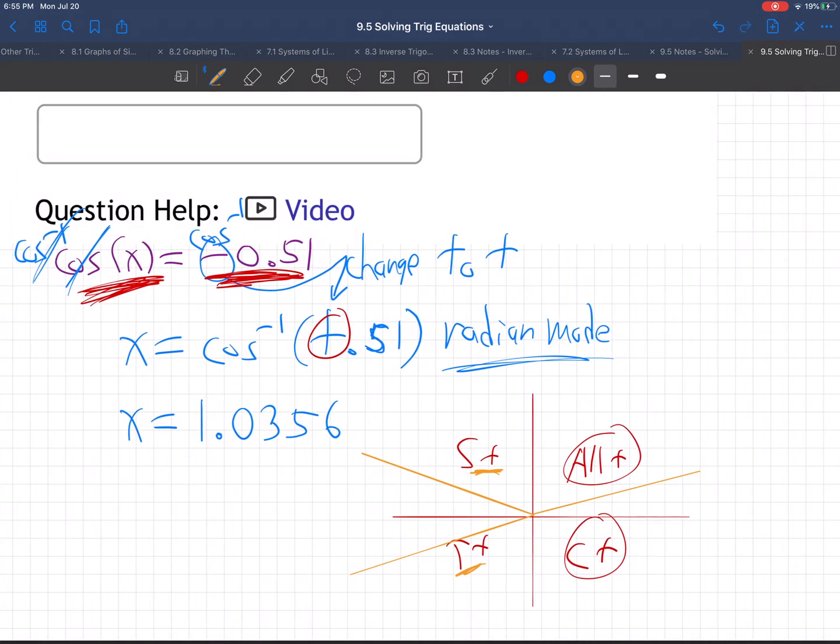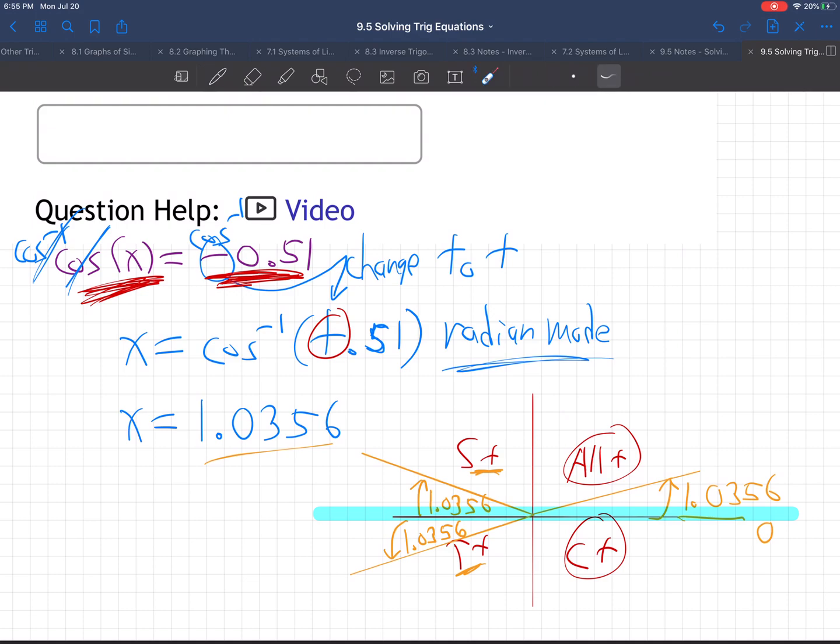They said, remember that this number is first quadrant. In other words, 1.03 is how far from 0 in the first quadrant. So that means this right here is 1.0356, and this right here is 1.0356. In other words, if you're off of the x-axis, let me draw the x-axis here. If you're off the x-axis, above it or below it, in any quadrant, you're going to have the same trig value, sine, cosine, tangent. They're all going to be the same, except for pluses and minuses, if you're the same reference angle, meaning you're the same distance off the x-axis.